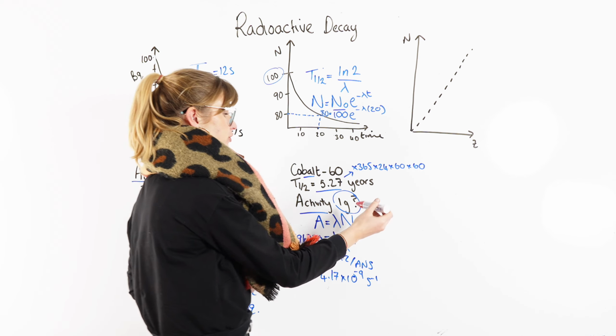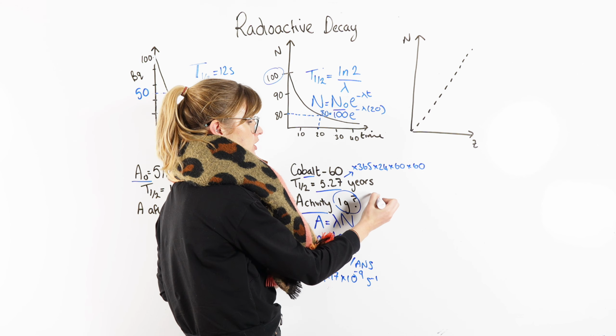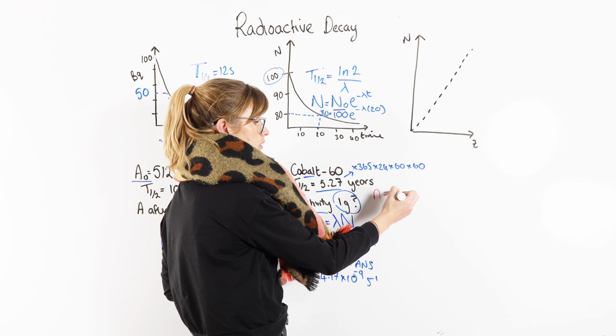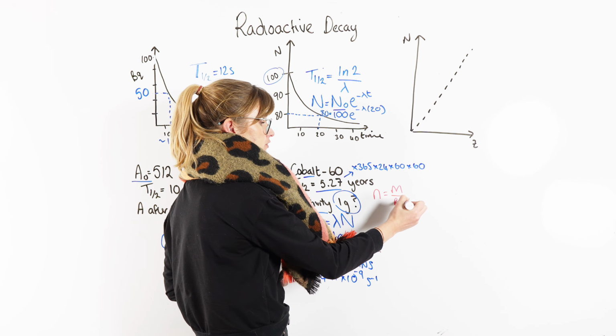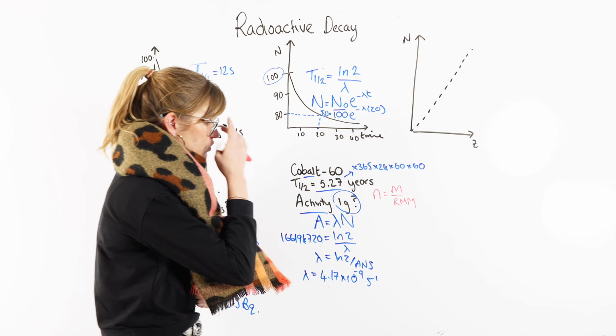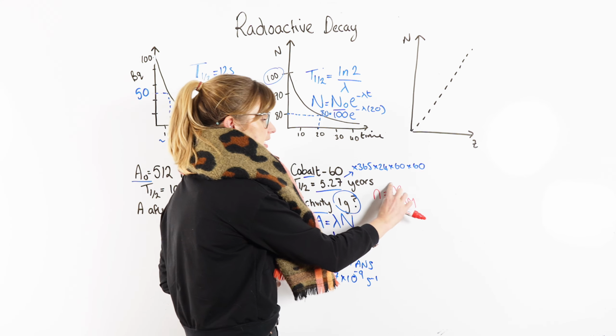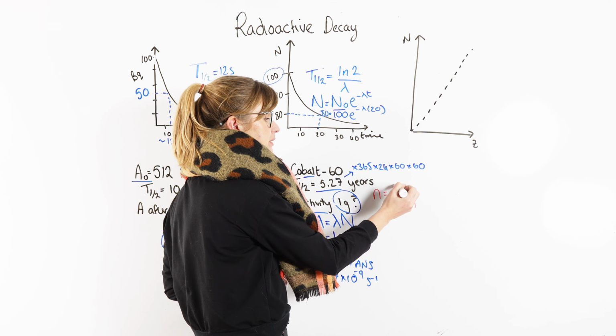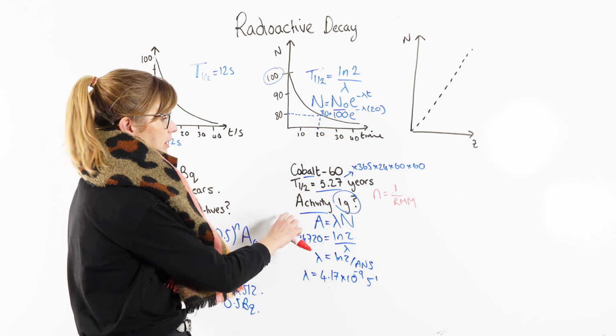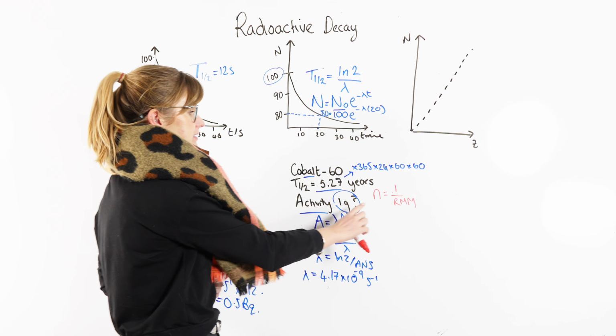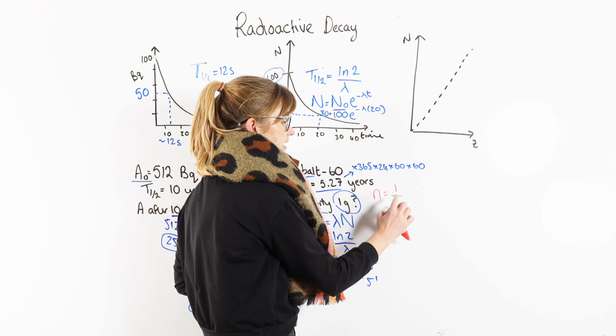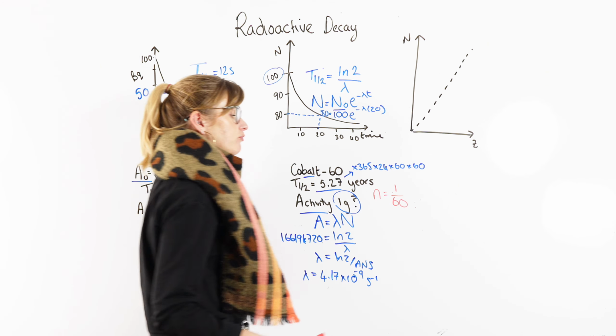And this one's not on your formula sheet, you need to remember it. And this is when hopefully you're thinking, to get from a mass to a number of nuclei, we do: number of moles is always equal to the mass divided by the relative molecular mass. So to calculate the number of moles, I do my mass, and because it's a chemistry equation, we have to keep it in grams. Divided by the relative molecular mass, it's cobalt 60. So the relative molecular mass there is 60. So I calculate the number of moles.